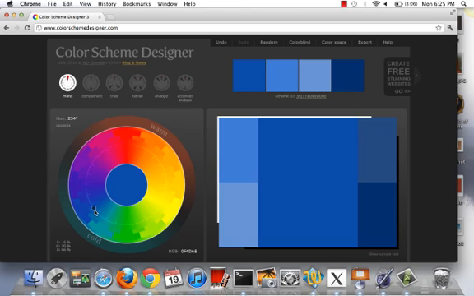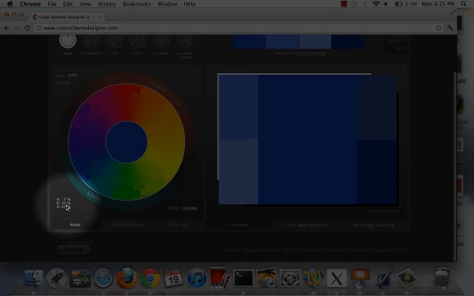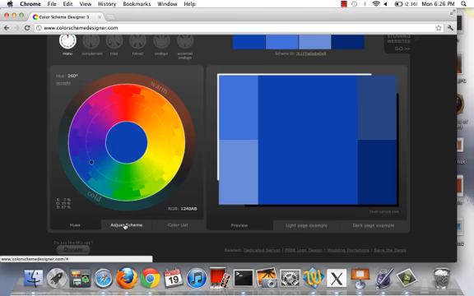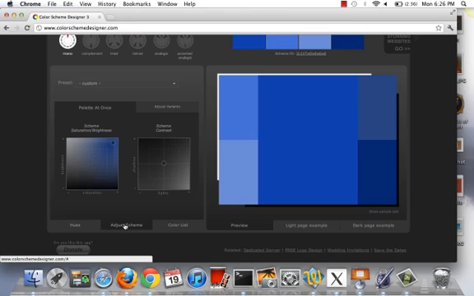So I come here and I click and I drag it until this box on the right shows about the shades that I'm interested in, just about the right hue. Now you'll notice that under the bottom of the color wheel, the default tab, which it will already be set on, is the hues. Now if I want to adjust the hues, I'm going to go over here to the next one. It says Adjust Scheme.